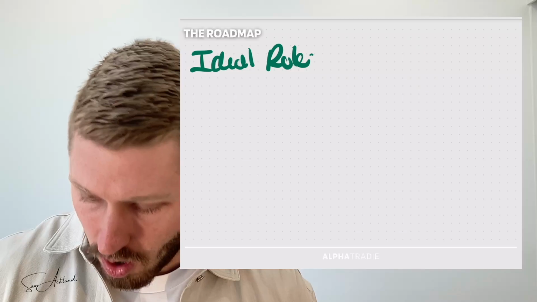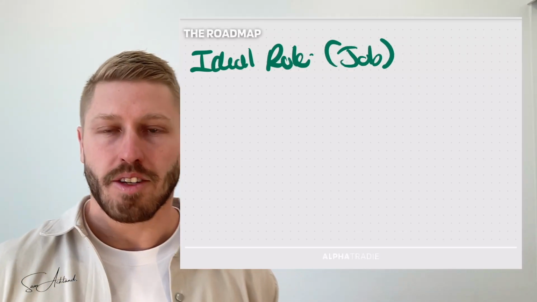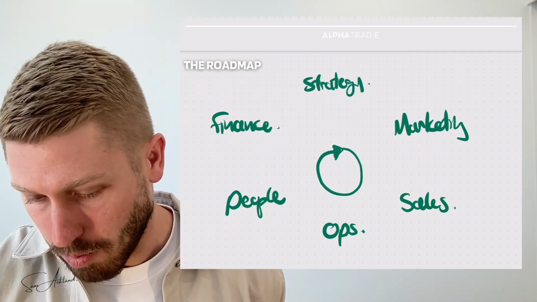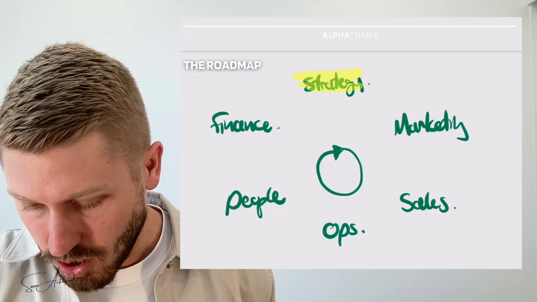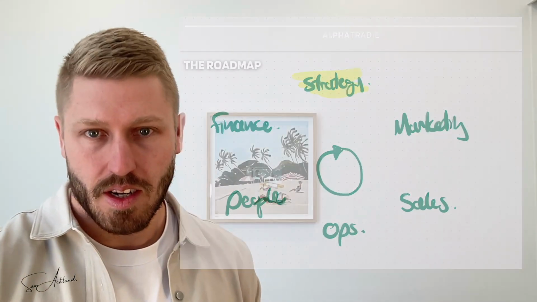And the reason I say your ideal role is because this is the job that you're building for yourself. And I want to start here because when we're thinking about strategy, you don't have to grow the biggest company ever, and it doesn't have to be doubling revenue, and it doesn't have to be these kind of vanity metrics. What tends to be the best way to establish what you want to do is actually to think about what your ideal job is.